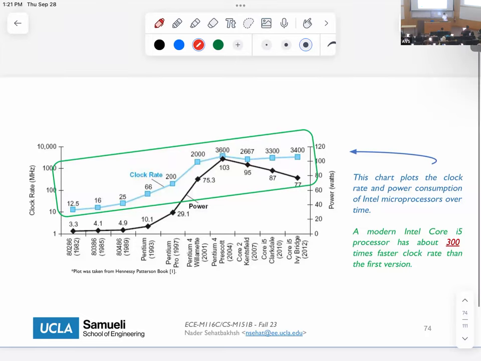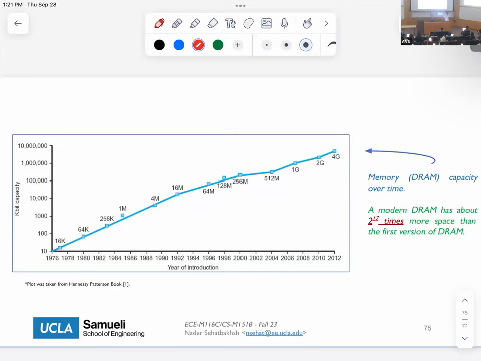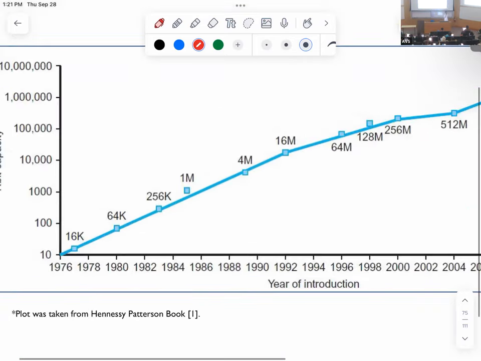Okay. Much faster systems. And then the last thing is the memory storage capacity. We not only managed to make computers faster, but also managed to make better memories, because memory is also a very, very important part of our design. First of all, you want to store more things, and also you want faster computers. So if you look at storage, the amount of memory that we had in the most modern computer at the time, in 76, the best we could do was 16K, okay? The largest memory you could have was 16K, okay?